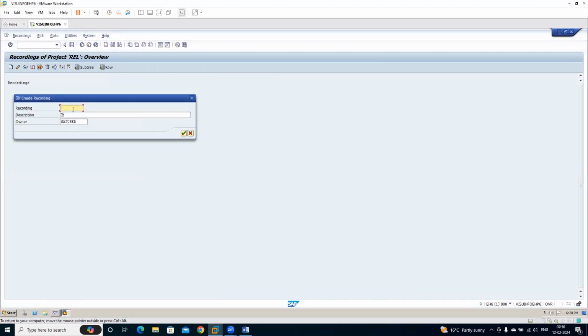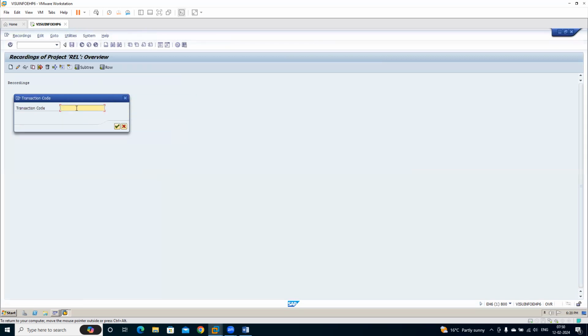Give your recording name, FS00 GL master creation. The SAP user is the owner for this transaction code.